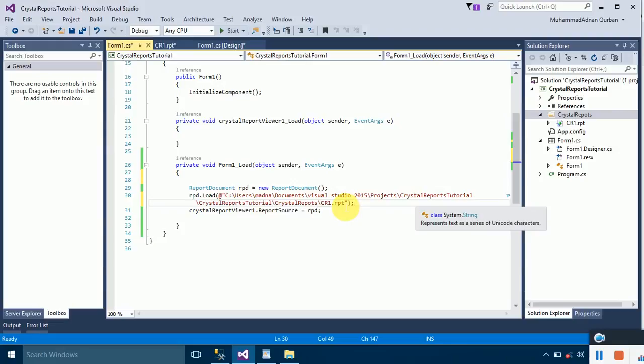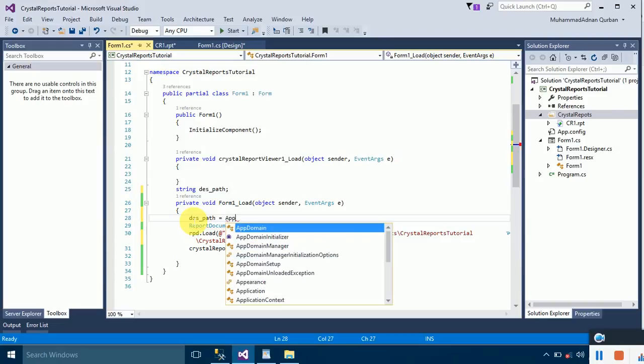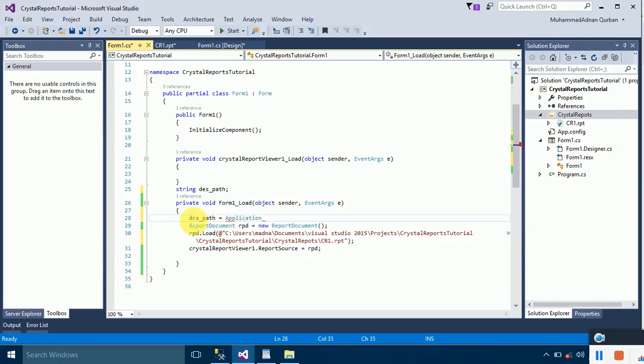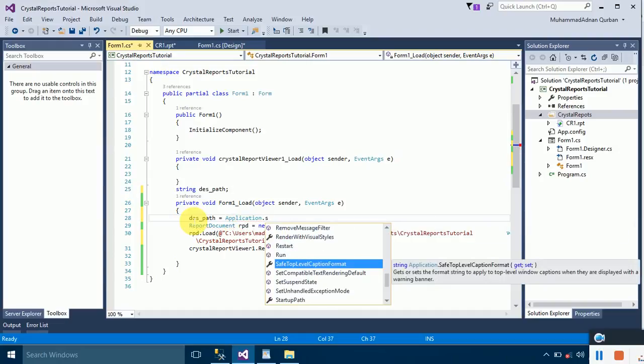We will use a more appropriate way, that would be to create a string, and we will use the necessary commands for fetching the path of the application. So let's declare a string, name it destination path, and we will assign this destination path by, first of all, typing Application.StartupPath.